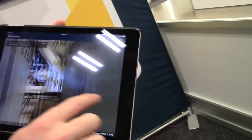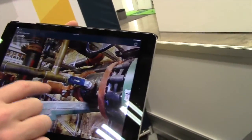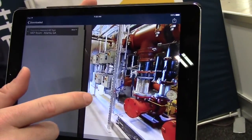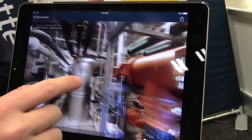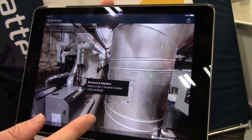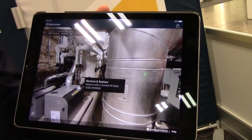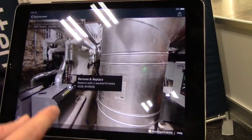And the end result is this kind of beautiful model that you can walk around freely, basically wherever you set up the camera. You can zoom in, tag anything you want, mark it up. And these can be hyperlinked — a lot of people are hyperlinking to operations manuals, spec sheets, and maintenance information.